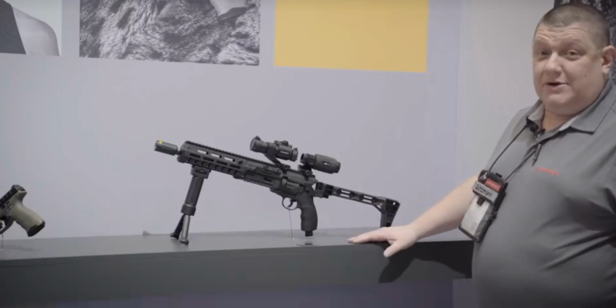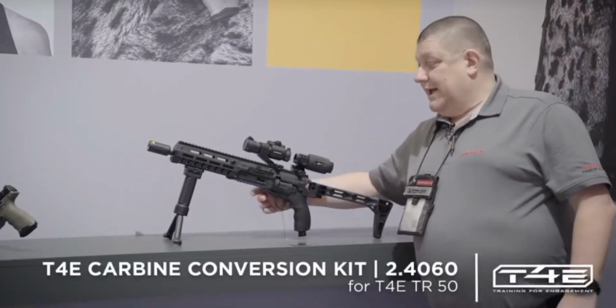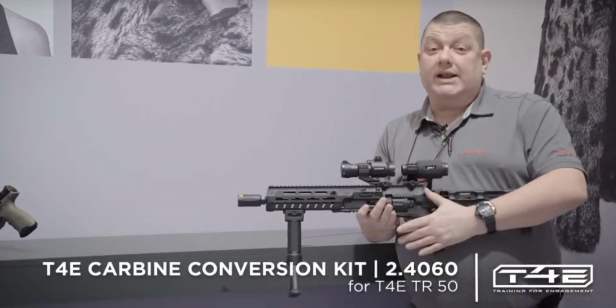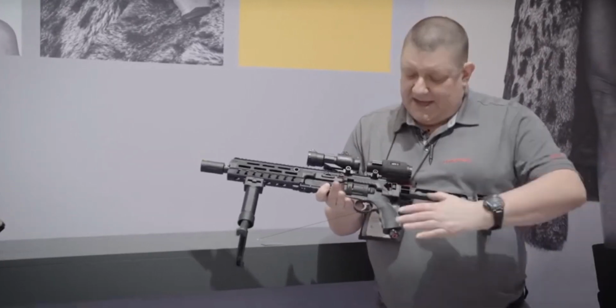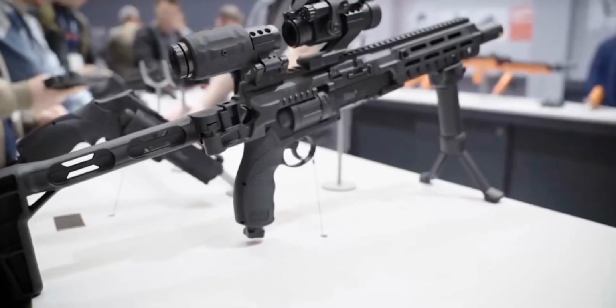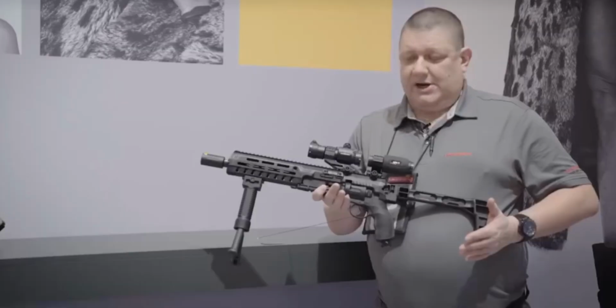Now what you see here is our carbine conversion kit for the TR50, and this is compatible with all TR50s, Gen 1 as well as Gen 2, as well as the laser version, of course. And now this one is equipped with a lot of extras, as you see. Here you see the TR50 in that carbine conversion. You can easily mount it in there and change that revolver to kind of a shoulder gun.